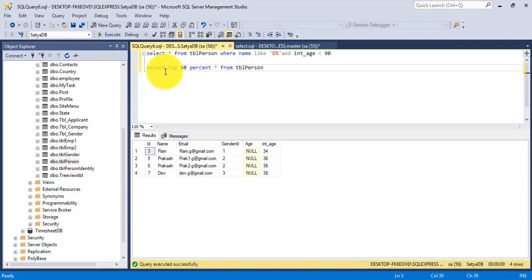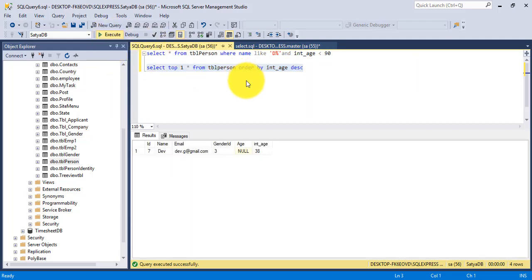How is it possible? Using the top keyword: select top 1 star from tbl person, order by int underscore age descending. It shows the age 38, because that is the greatest value. So that's why it shows 38: select top 1 star from tbl person order by int underscore age DESC.